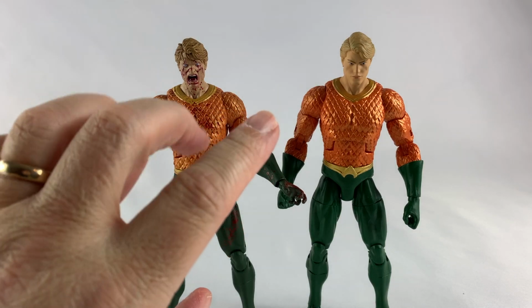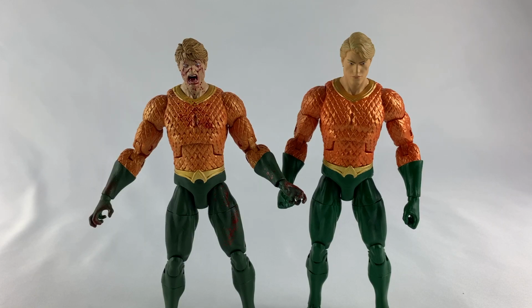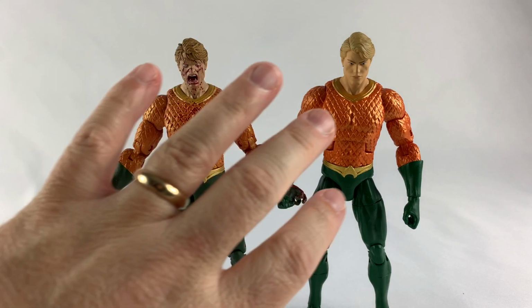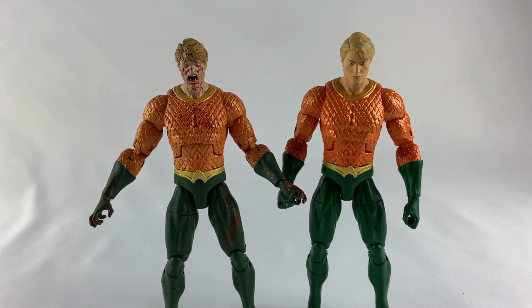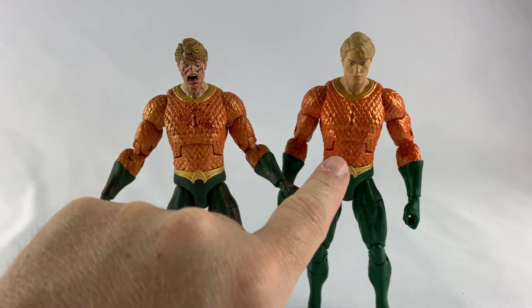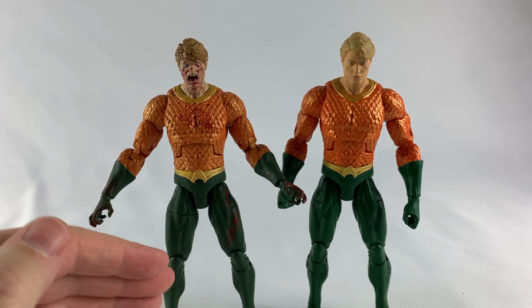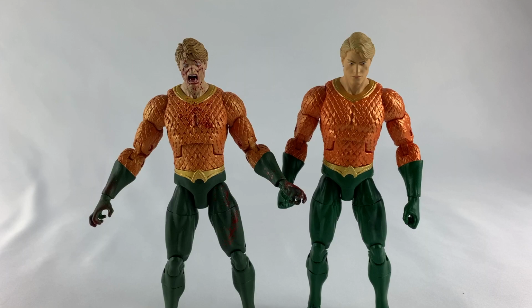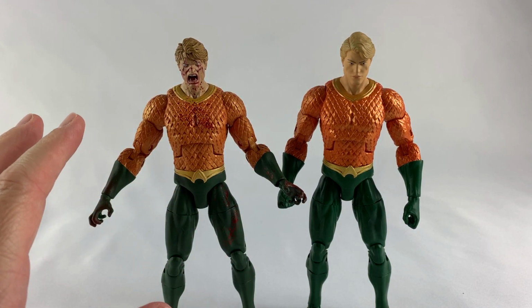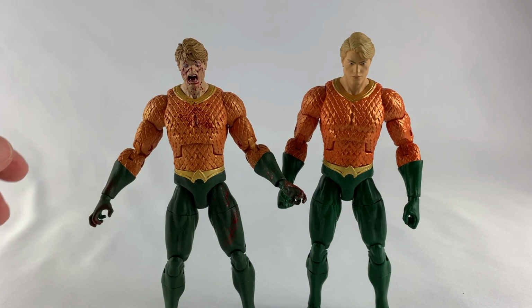So as you can see, the head sculpts are again different. You have a brighter orange and a brighter green. The gold is pretty much the same. This one is a little more dull orange. You can see the difference, how this one's a little brighter and shinier than this one. The green is a bit darker, and you can see some blood splatter all over. All the DCeased figures are going to have this blood splatter paint app on them.